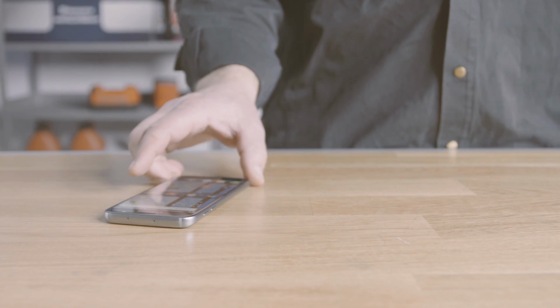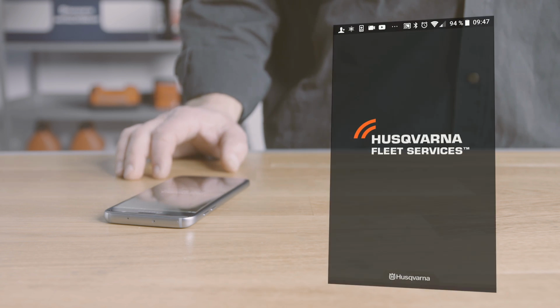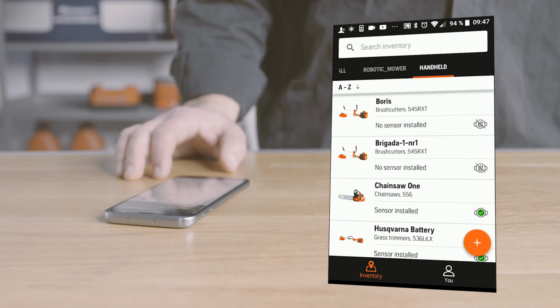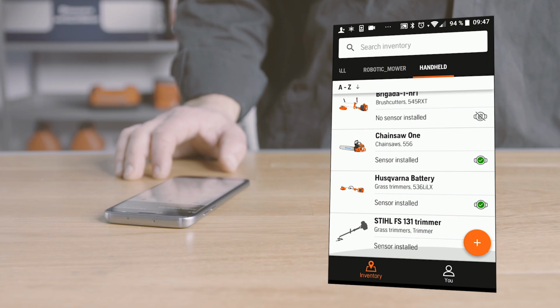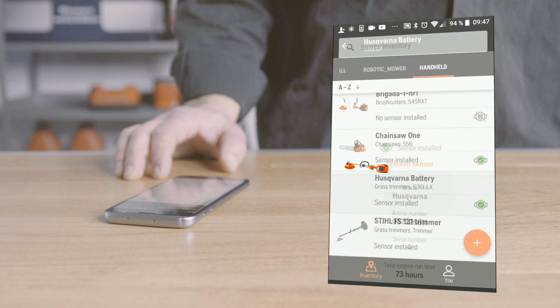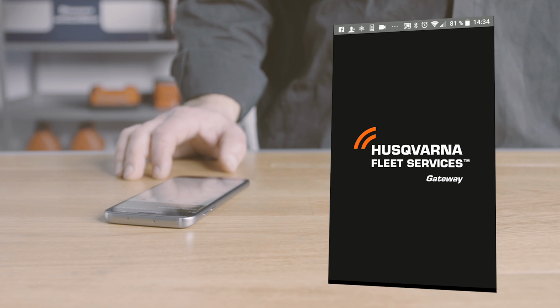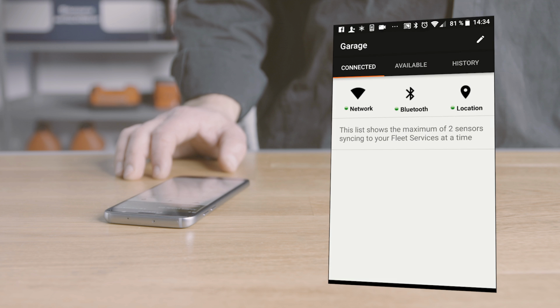There are two applications you need to know. The first one is the Husqvarna Fleet Services mobile app that will help you manage your machines, register sensors, upload data in field, and capture the last known position of your assets. And the second one is the Husqvarna Fleet Services Gateway app, which is limited to data upload and inventory control.